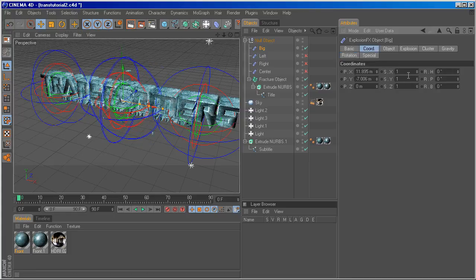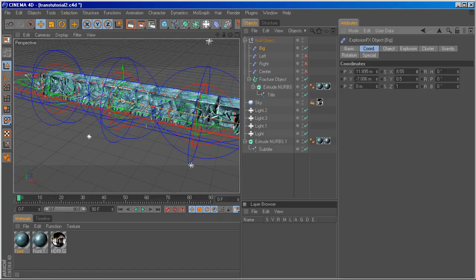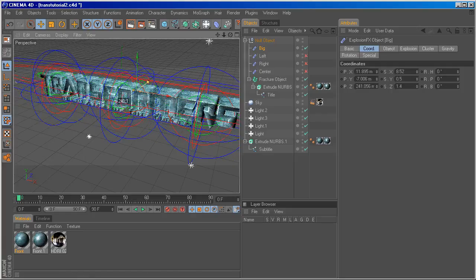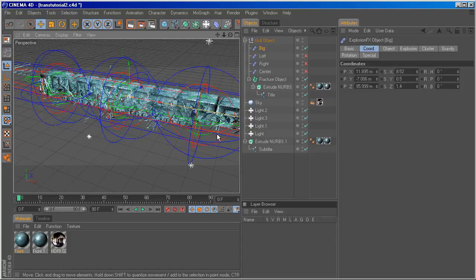Go to coordinates. In the Y, let's make it small. In the X, make it bigger. On the Z also. This will be the big one, which will blow all the parts away from the logo.